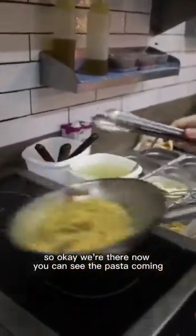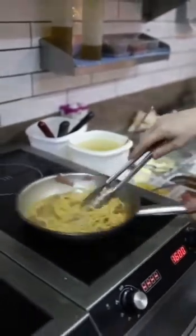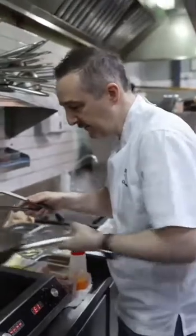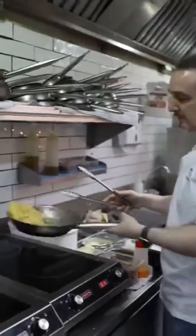So okay, we are there now. You can see the pasta coming together. I'll add a little bit more heat. You can't make it dry. There needs to be some sauce there. So just by tossing the pasta away from the heat, it's still cooking. You're still cooking it here.